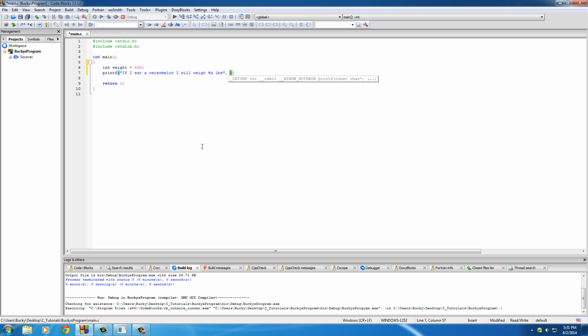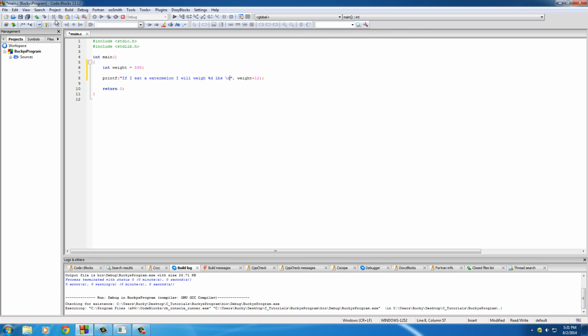Now after this, of course, we can just go ahead and put a variable name in, but I also want to mention this. What people can do, and I don't really see this a lot, and it's really useful, is they can actually write an entire equation in place of just a variable name. So you can put something like weight plus, I don't know, what's the weight of a watermelon? 12 pounds, maybe? So this is going to calculate this expression right here, which is 595 plus 12, and then output it on the screen.